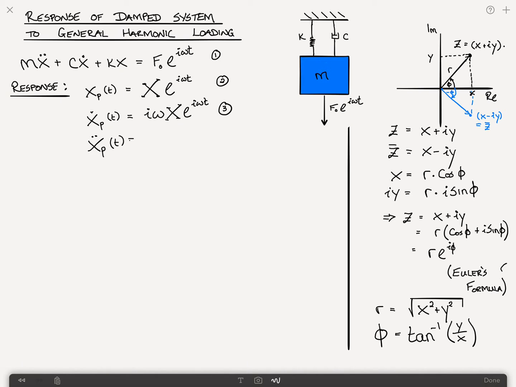Similarly, we can take the second derivative, x double dot sub p of t is equal to, I'm just going to multiply again by i omega. Each time I take the derivative, I'm multiplying by i omega. In this case, i squared is minus one. i is the square root of negative one. I should probably have written that here somewhere. That should be implied. i is the square root of negative one. It's an imaginary number. And the second derivative of x sub p is equal to minus omega squared times capital X e to the i omega t. That's equation four.